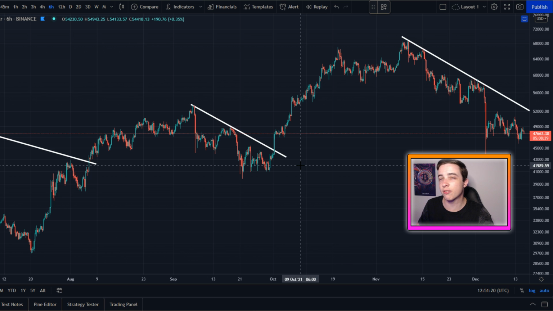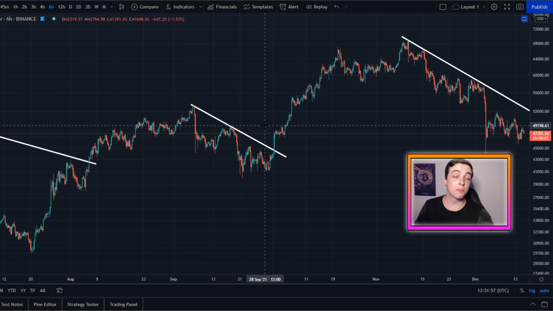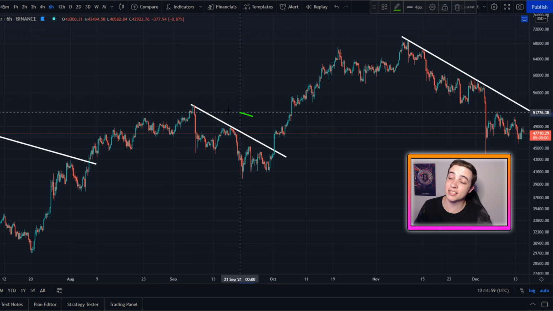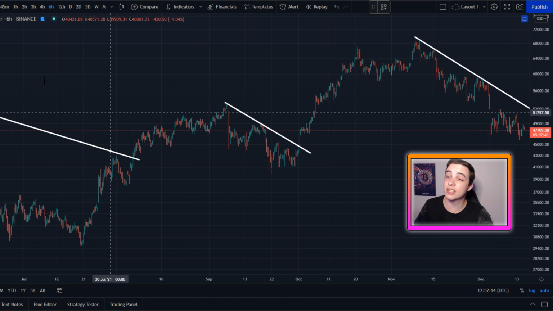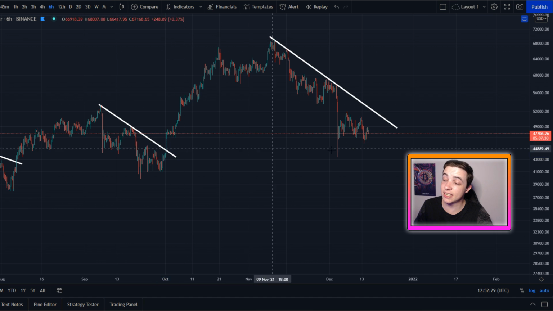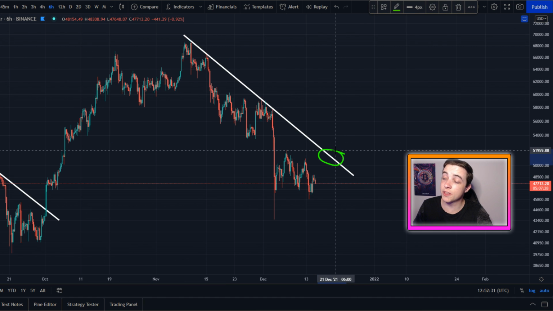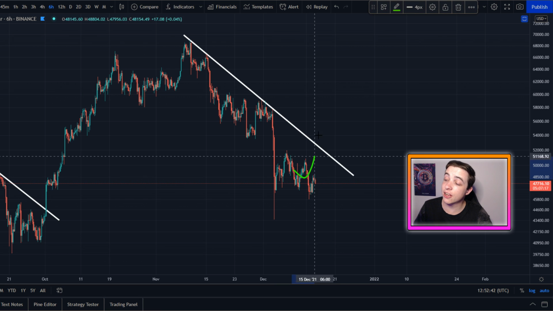Now, we saw something similar to this in the September correction, but I wouldn't exactly call this a bump and run reversal pattern, because we didn't really see a proper lead-in phase. So once again, I would not call this a bump and run reversal pattern, but either way, it does share some attributes with the current price action. Basically, once the Bitcoin price breaks above this descending line of resistance, that is one of the first major signals that we can look at to help confirm the recovery out of this correction.